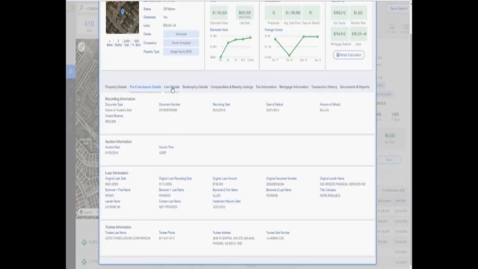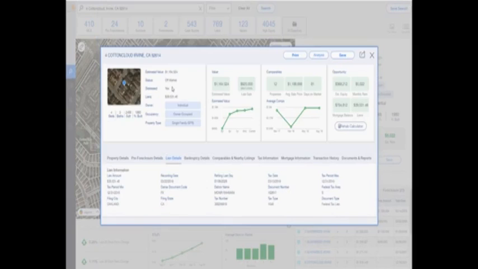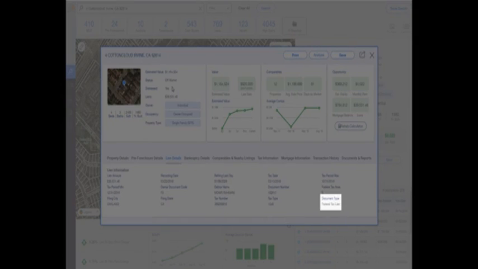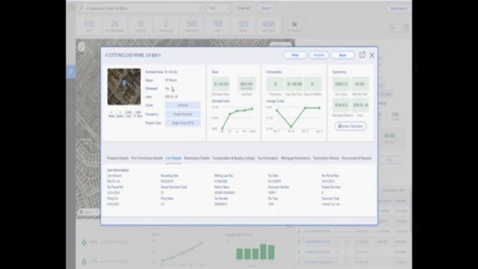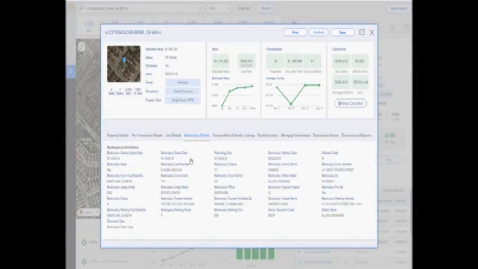The next section is the involuntary lien details. As we saw up here in the summary, it had an involuntary lien for $39,531.46. The details for that are going to be located here. Now, liens could be HOA liens, they can be tax liens, mechanics liens, utility liens. But in this case, it's a federal tax lien for that $39,000, and the details for it are right here. In the next tab, you'll find the bankruptcy details, everything from the bankruptcy filing date to any new recording that's happened or new information about the bankruptcy. All of it will be located right here in the bankruptcy tab.